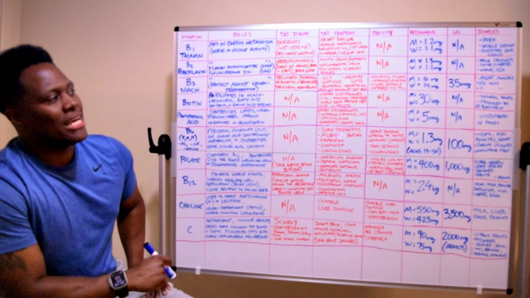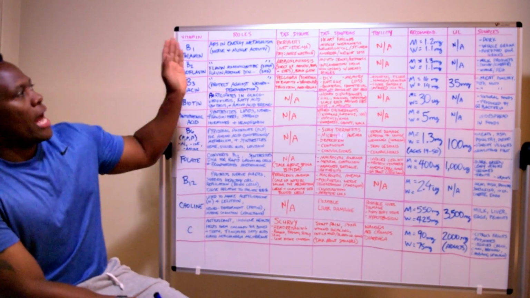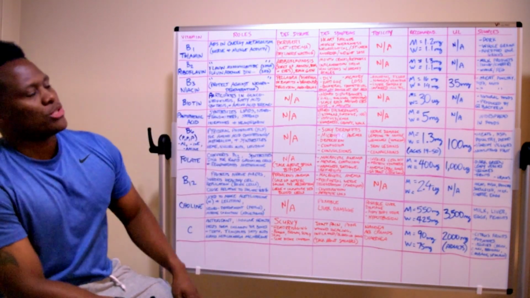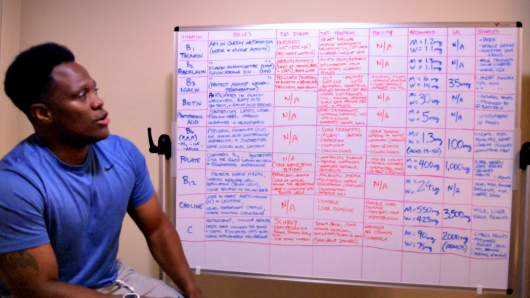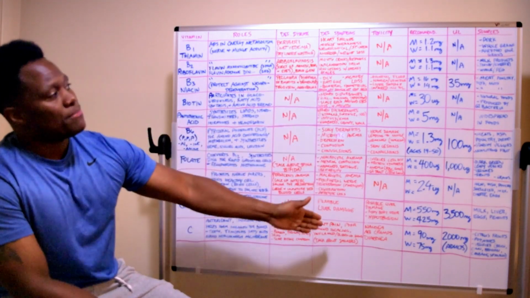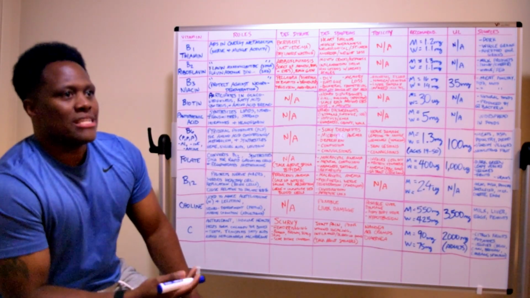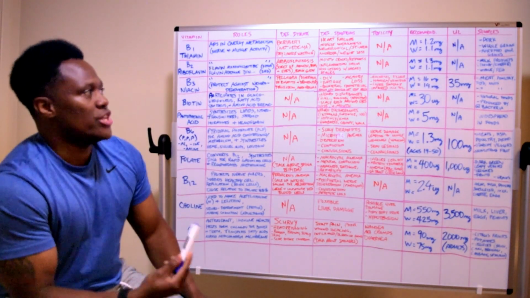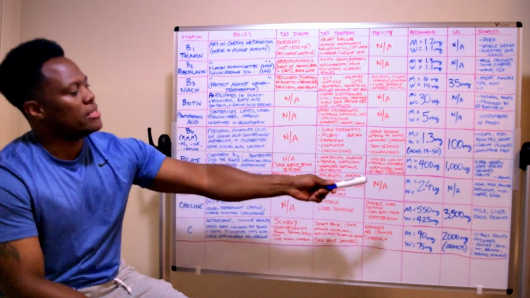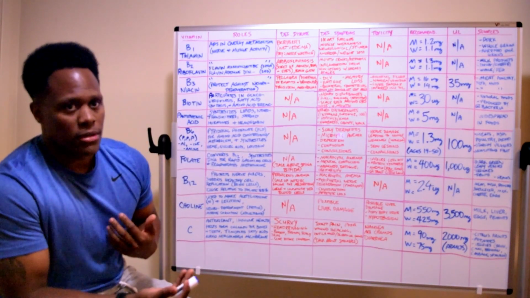Now, I know this board has a lot written on it, but try to bear with me. I'm going to go through each vitamin, and what I have up here in the top row is basically the vitamin's role, and deficiency disease. In this video I wanted to talk about what happens when you're deficient in a certain vitamin, and what your deficiency symptoms may look like. There can be a toxicity with certain vitamins, basically meaning what happens when you get too much of a vitamin, when your intake is in excess. And then there are the recommendations. Now the M and W basically equate to men and women, because oftentimes our intakes are different based on gender.